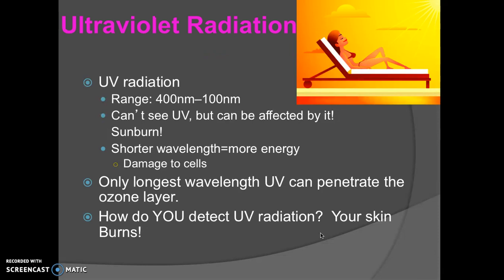Ultraviolet radiation coming from our sun, for example, is in the range of 400 to 100 nanometers. We can't see ultraviolet rays, but we can definitely feel them via sunburns. Now luckily only a few of the ultraviolet rays come through our atmosphere. Most are deflected, thank goodness. And the longest ones can penetrate the ozone layer. You detect this through your skin burning because ultraviolet radiation is higher frequency and therefore higher energy.